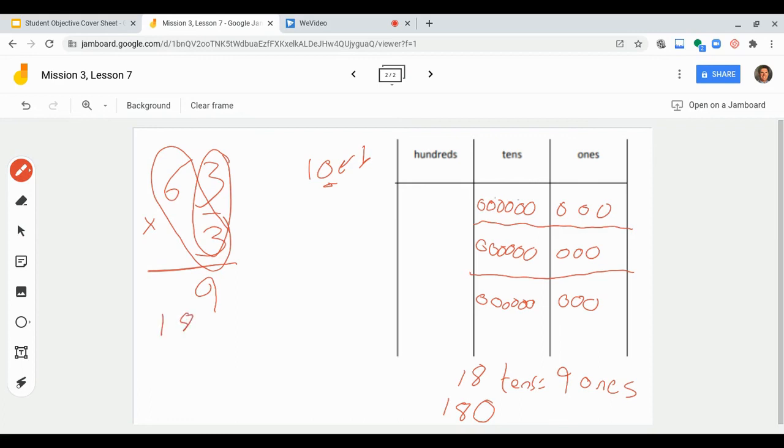Now, it's important that you line up all your place values in your numbers properly. Because if you don't, your addition's not going to work out. So I had 9 ones, and then I had 18 tens, which was 180. Now, just to top it all off, to figure out what my total product is, I have to add them together. So I have 9 plus 0, 9. 8 plus 0 is 8. 1 plus 0 is 1. So my product of 63 times 3 was equal to 189.